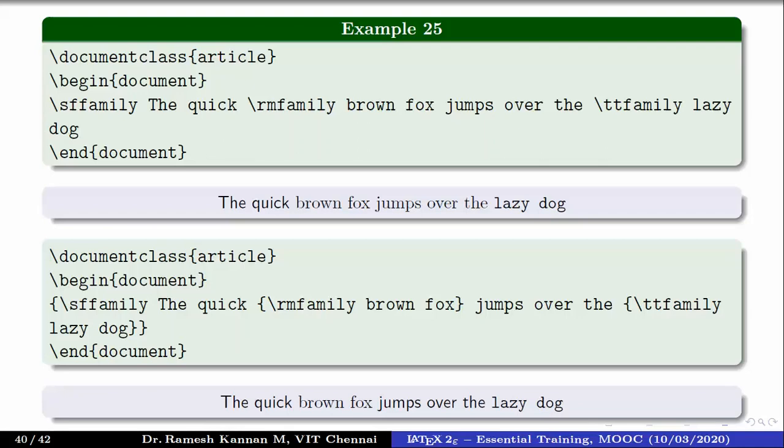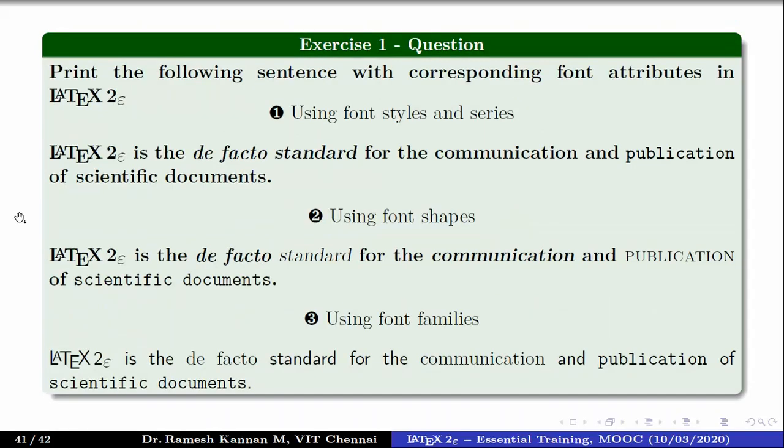So that's it. I think we have covered enough on the different types of font styles, shapes, series, and families. Let's take a quick question. We need to print the following sentence; it's actually a single sentence.